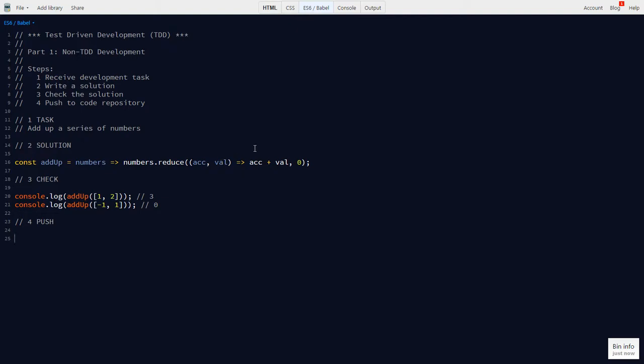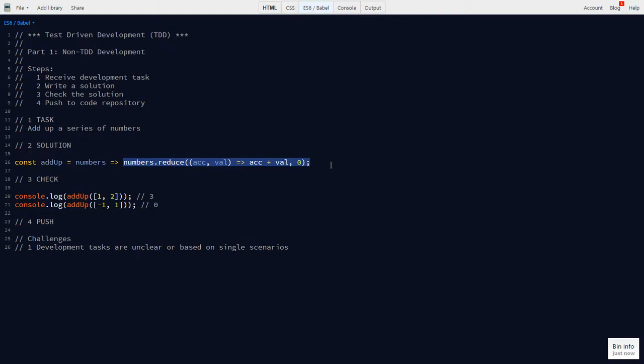Now that seems very logical, very simple and straightforward, and honestly it's the natural way to program, but there are a lot of challenges involved. Okay, so we're going to go through a couple of those challenges, certainly not a comprehensive list. First challenge is development tasks are typically unclear or based on single scenarios. So my task, while it might have seemed clear, is based on a single scenario. So add up a series of numbers. It's assuming, right, the implicit assumption is that the function will receive a list of numbers. Okay, and I have built that assumption in here. I haven't actually tested it.